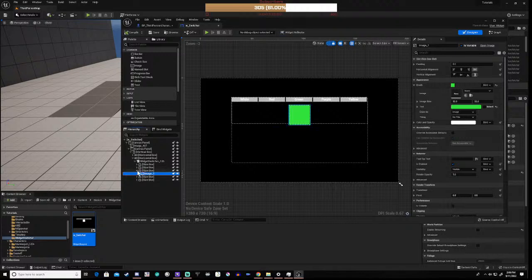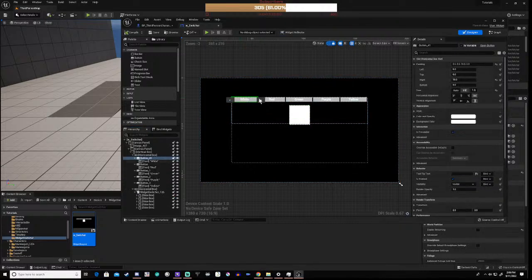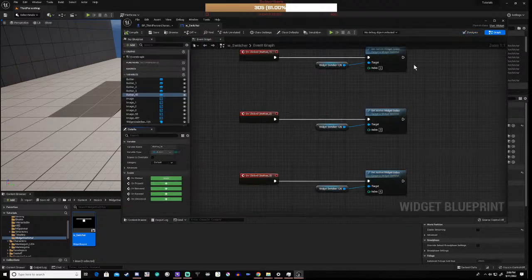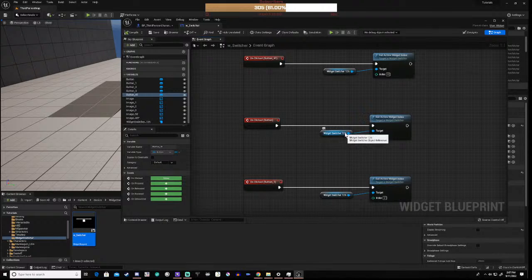So, each of these relates to a colour, right? But these all have their index. Now, the way I'm controlling it is with these buttons, right? So, you will notice the white button, if I look at the code, each of these buttons set the widget switcher in the active index.